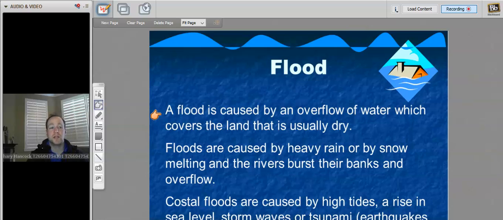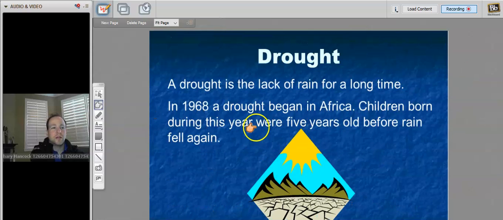It could be due to a tsunami or a big wave or something like that, but it could have to do with heavy rains or fast melting snow. It could be from an earthquake that broke a dam, and so flooding happened there. So there are a lot of different ways flooding can happen. And so when you're researching for your lesson 2 assignment, you might want to think of a flood.